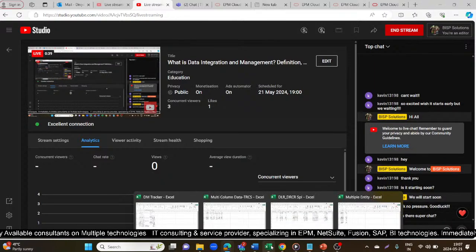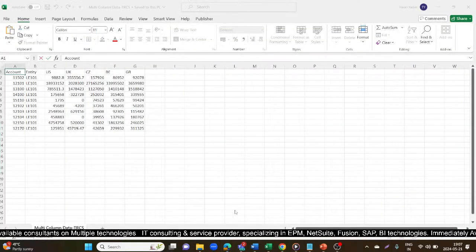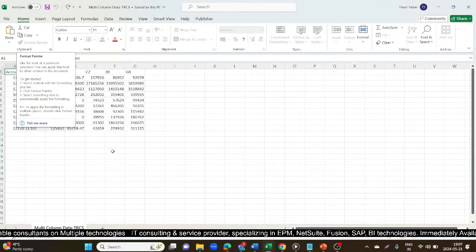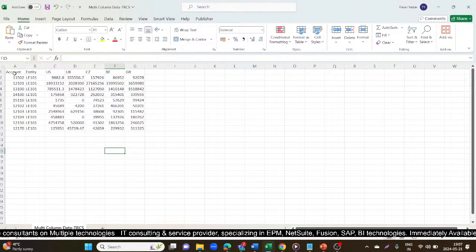So we'll see the file which we'll be loading. We'll try to load this file into TRCS through DM. Why is it called multi-column? Because as per TRCS, I have defined different jurisdictions in these columns.